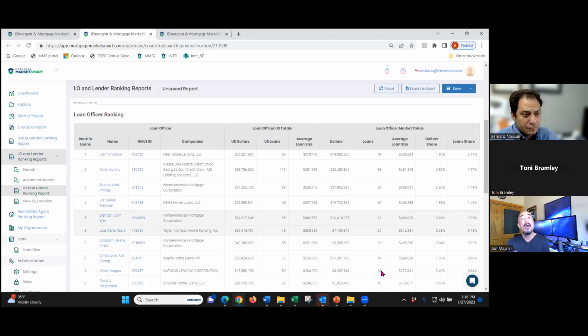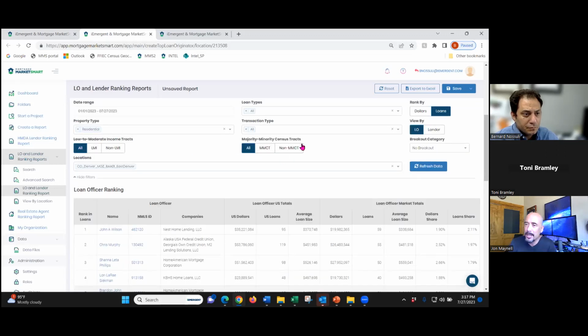And this is something you can do by geography. You can do it by ethnicity. You can break it down by income, so you could just as well identify all of the LMI census tracts and pare it down that way. These are called breakouts. You could even do majority minority census tract, any sort of breakout you can think of that corresponds to a lending goal. We can hone in on recruiting specifically those people that are most successful in that particular segment, be that geographic, ethnic, or income related, or any other parameters that you care to put together.